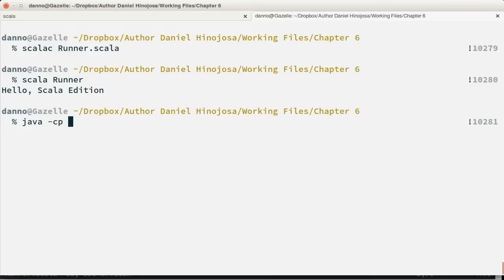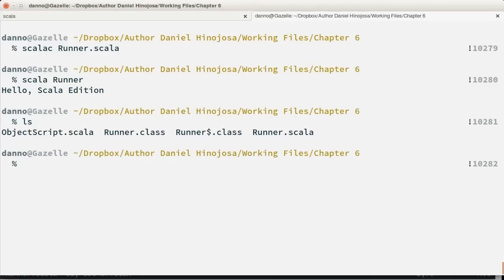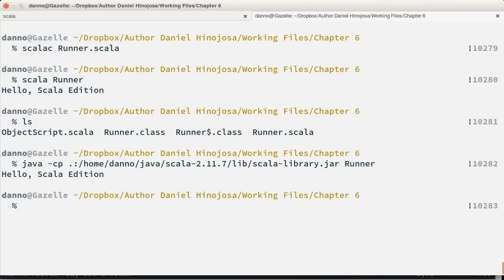So if I were to run this with Java, I would have to make sure that I have everything correct. First, -cp stating where the class path is. In other words, where all my classes are located. Well, I have classes here already. I have runner class, runner$.class. So all my class files are here. So if I were to do this, I would do java -cp, make this directory that I'm in part of my class path. And I have my Scala installation in my home directory. And I'm using the latest version, Scala 2.11.7. And in my lib directory, wherever my Scala is installed, I'm going to include scala-library.jar, then call runner. And there it is. So I'm able to call this either using Scala or Java.